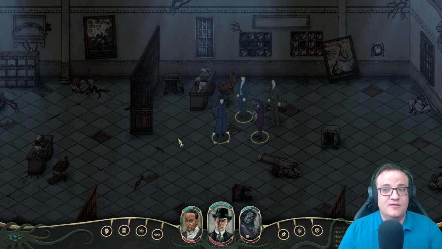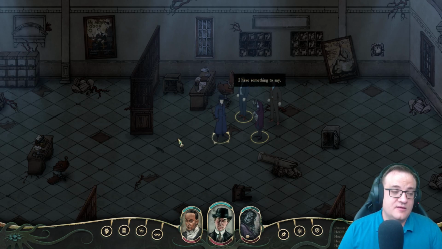There are problems with this game. However, I'm into it so far, and I definitely like the art style, and I love the premise that it is at the end of the world after the old one's woken up. So you're not trying to stop it, it's more like, okay, well, what do we do now?